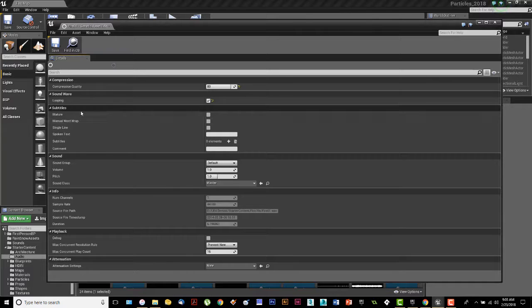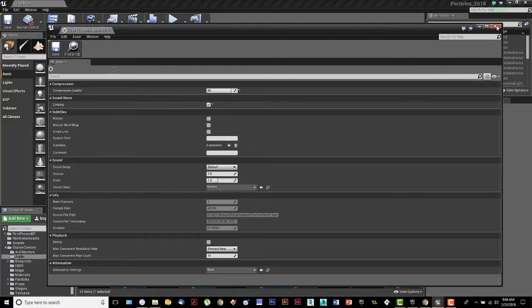It talks about if there's a subtitle, in case you want to have words across the screen, like when you see the SAP on audio on a television, or subtitling, those types of things. You can do that. You can give it a sound group. You can adjust its volume and its pitch, which is going to be how high or how low the sound is. You can go in and set attenuation, which is how far the sound is going to carry. And right now that's set to none. So there's really not a whole lot of things that I can do to that particular sound effect. And this is kind of clunky and cumbersome to use.